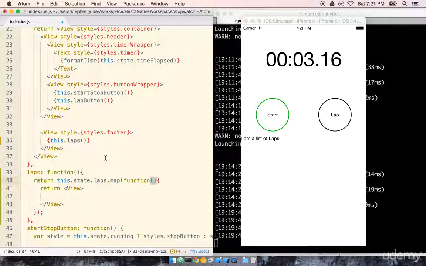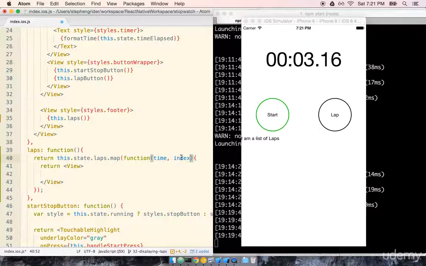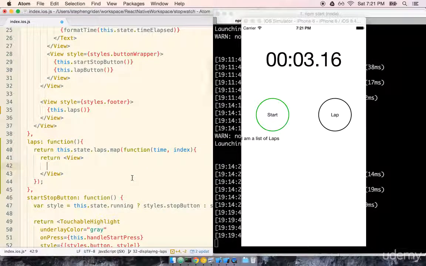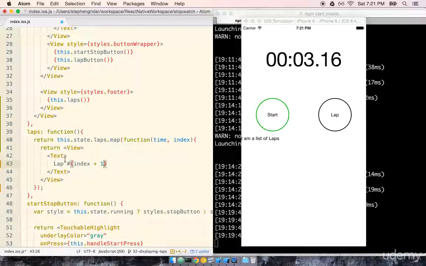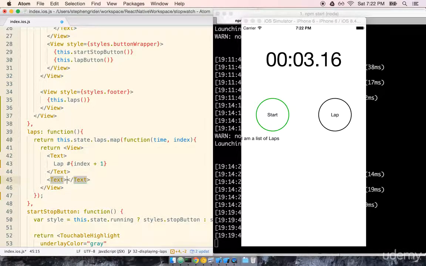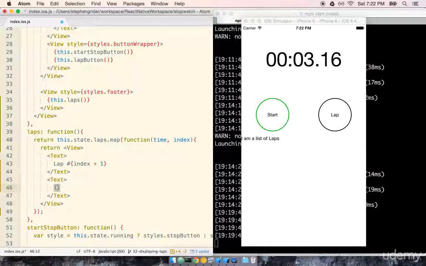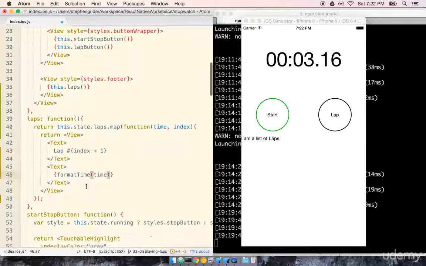So to our function here, we're going to get a single lap time, and then there's actually also a second argument that our function here is going to be called with automatically, and it's the index. It's the index of the current item within the array that we're operating on. And we're going to make use of that index by labeling which lap number we're currently on. So let's go ahead and add a text element, and we'll say lap number and then index + 1. The + 1 is because this is a 0 indexed array, and we don't really want to show lap 0, we want to show lap 1. So the first time through this function, index will be equal to 0, and so 0 + 1, of course, is lap 1. And we'll add one more text here for the actual time, and we'll use our time helper that we included at the top, remember the separate npm package, to format our time for us.